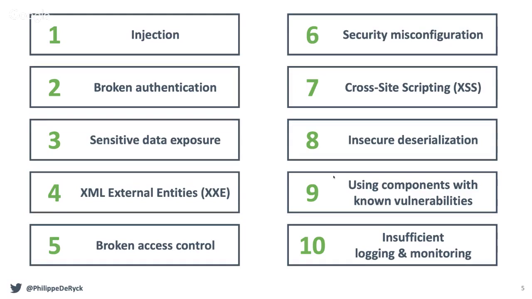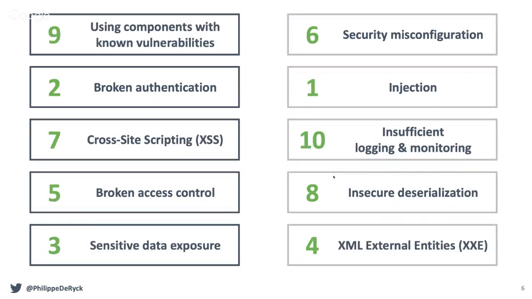In an Angular application, I've taken the liberty to reorder the top 10 a bit, and I think that the top 5 you see on the left here actually matter quite a bit in Angular applications. So I've put one on top, which is using components with known vulnerabilities. I think that is one of the major problems we face today, and it's going to be a significant problem in the future as well. And there's a couple of other things. I'm going to talk about 3 today.